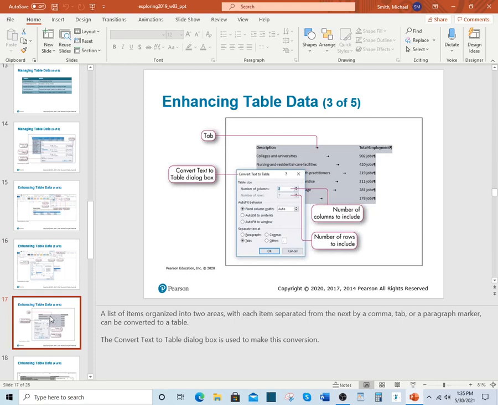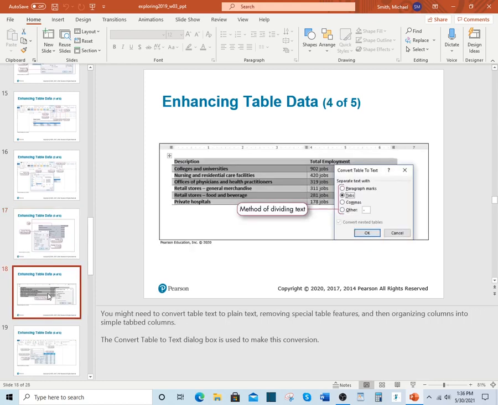So here we're taking some information that was typed in tabular format. When we turn on the hidden characters, we can see the tab as a right arrow. We say turn that data into a table.